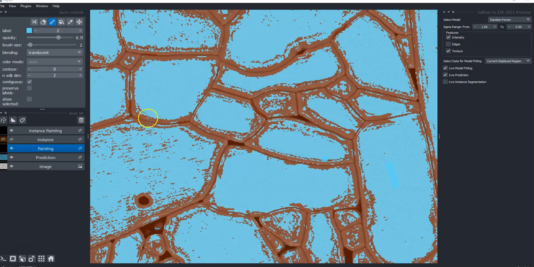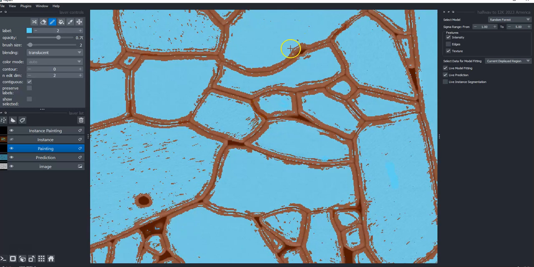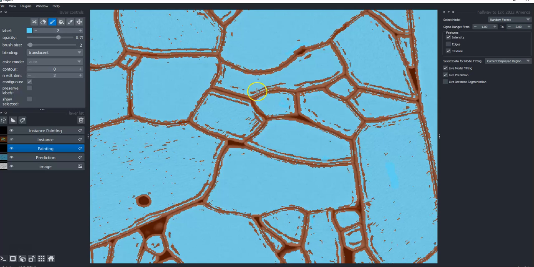So yeah, I paused it for a little bit to draw some more boundaries, but you can see I've drawn some background, but I might have a little bit too much background, so I need to add a little more foreground. And you can see as I add one class or the other, the segmentation changes.